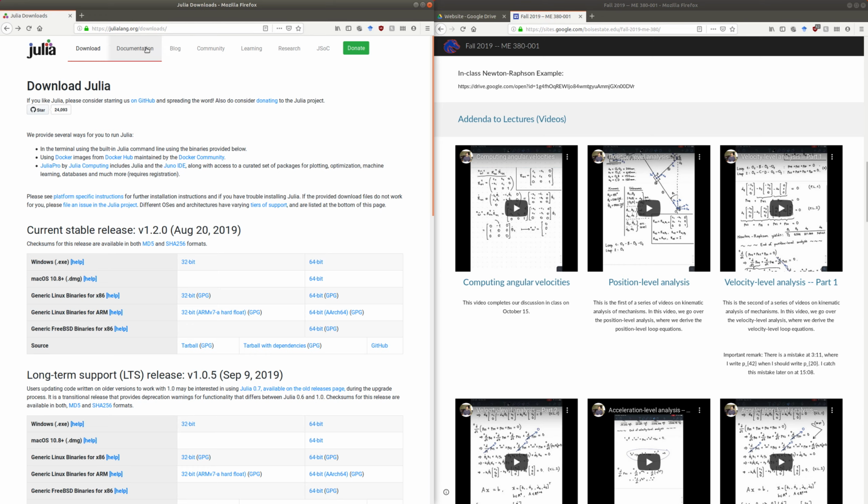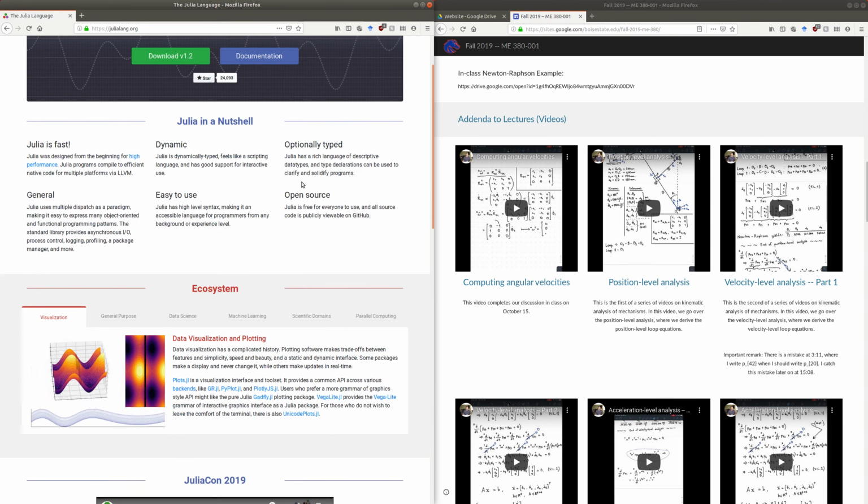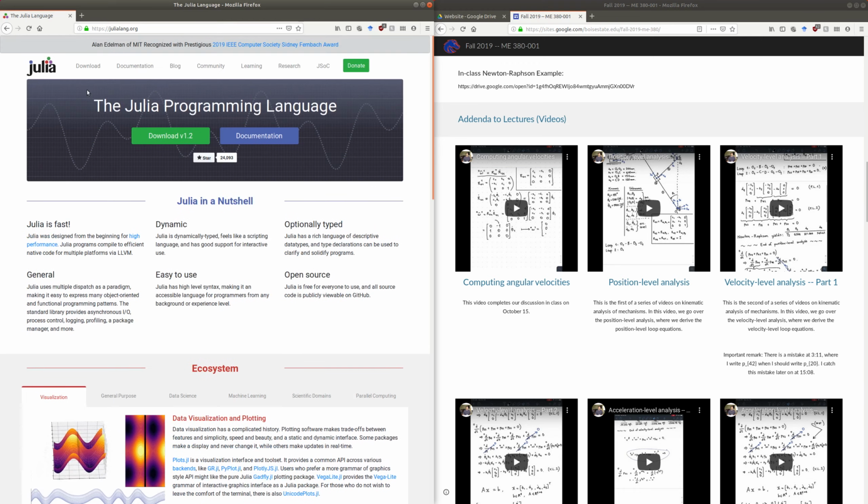You can see here there's a bunch of stuff here. The one thing that I usually like to show my students is that if you go here under the section Julia is fast, it says Julia was designed from the beginning for high performance. Click over there.